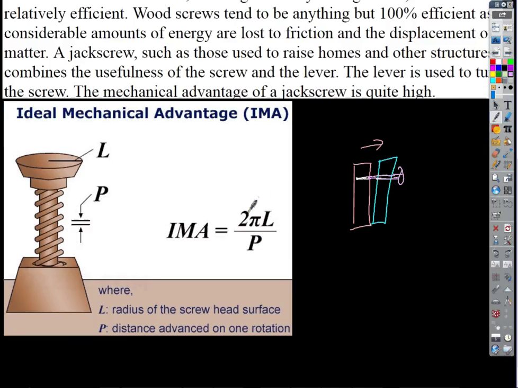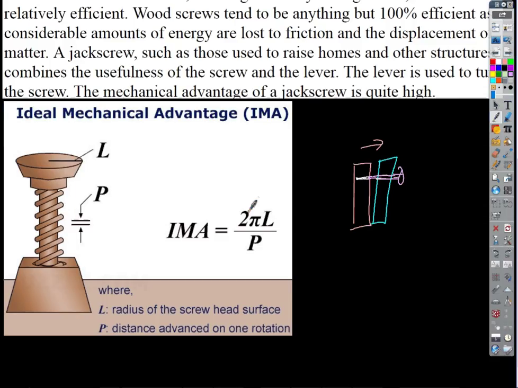Now what about this part right here? What's L? Radius. Okay, it's the radius of the screw that you're turning, right? Does it make sense that if I've got a bigger head on the screw, so I can put in a fatter screwdriver, I should be able to turn with more torque? We haven't used the word torque yet, but that's twisting force. Yes. I should be able to turn this thing more forcefully, right? How could I design something where I need a lot more turning force?